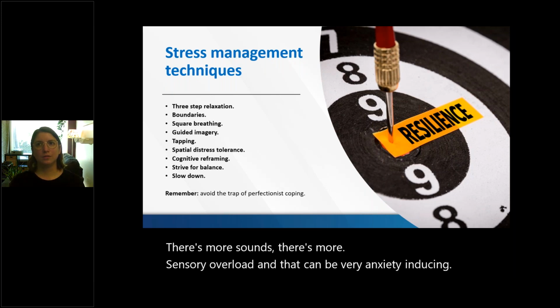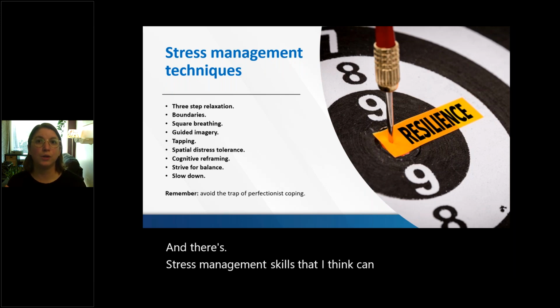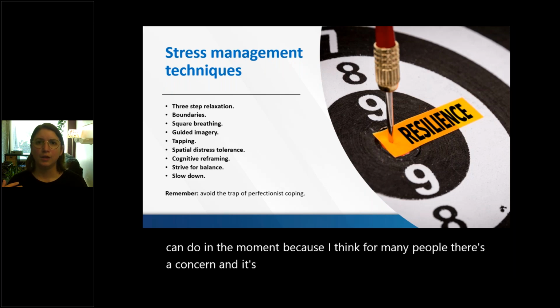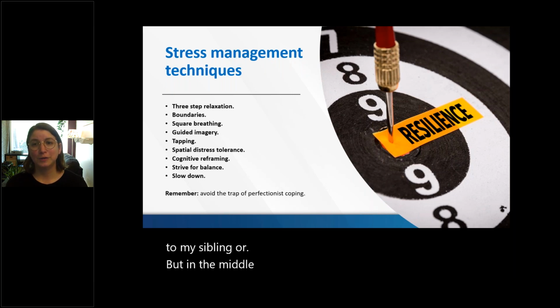And there's stress management skills that I think can help to have that we can do in the moment. Because I think for many people, there's a concern, and it's very common, of, the way I release stress is exercising or taking my dog for a walk, for example, or talking to my sibling. But in the middle of the workday, none of those things are probably going to be immediately accessible.